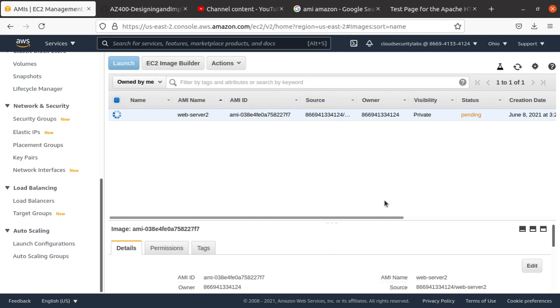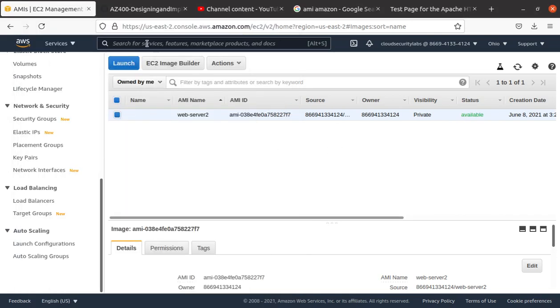Now that server will run and serve the website as long as your security groups are also configured properly, and you have given access to port 80, and anybody can access that. So we'll check that quickly before we end the video. Now let me pause and wait for this to get done.